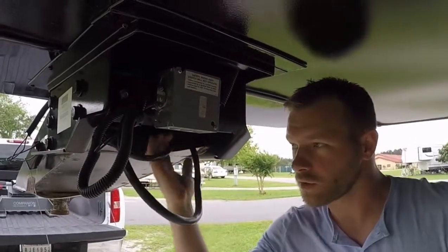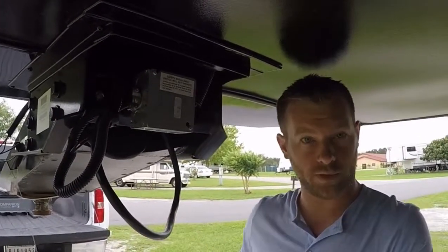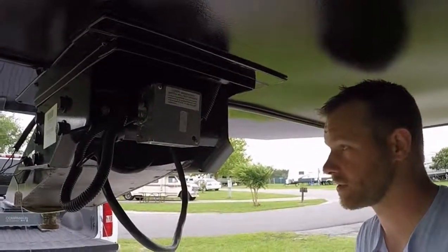We always keep our cords up in here. You want to make sure that they're not going to get caught with anything or pinched, because then you could lose your lights and your power and your brakes.